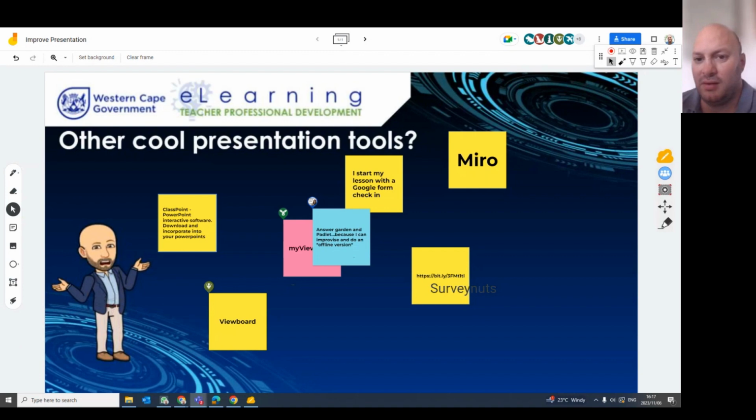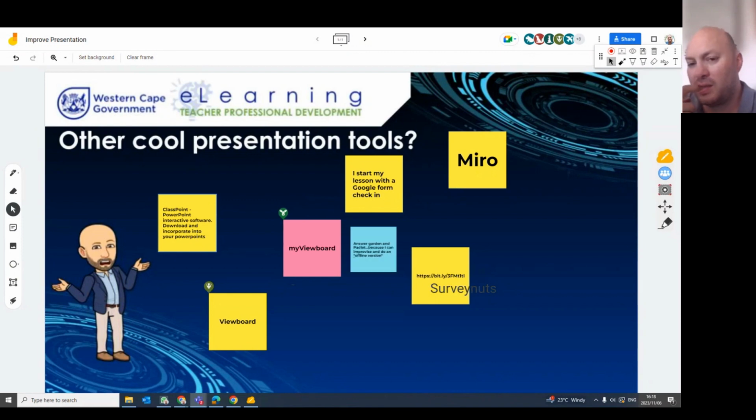Okay, so ClassPoint is a phenomenal tool. You download it. It is Microsoft endorsed, so it's safe and it's not some kind of scam or a virus. You download it into your PowerPoint and then it will appear as a tab on your editing tool, your ribbon.